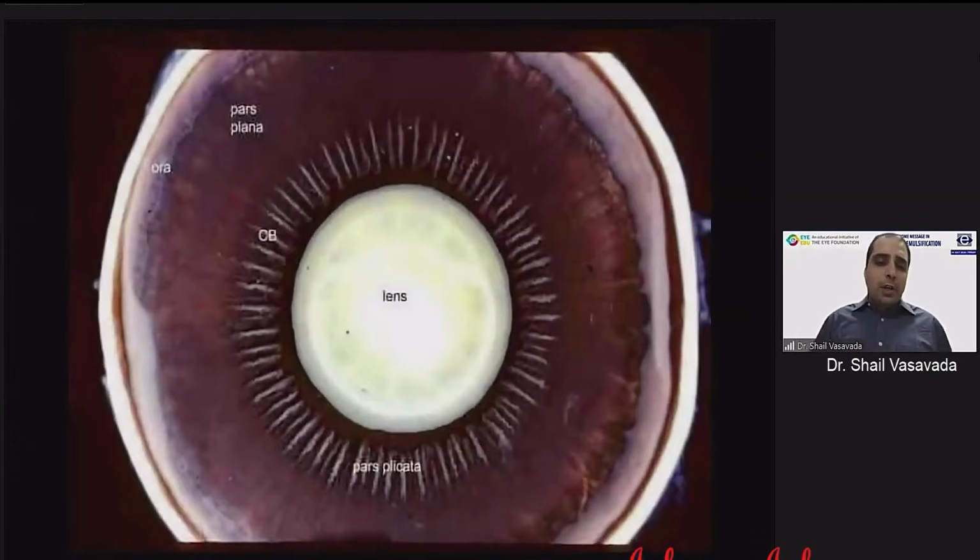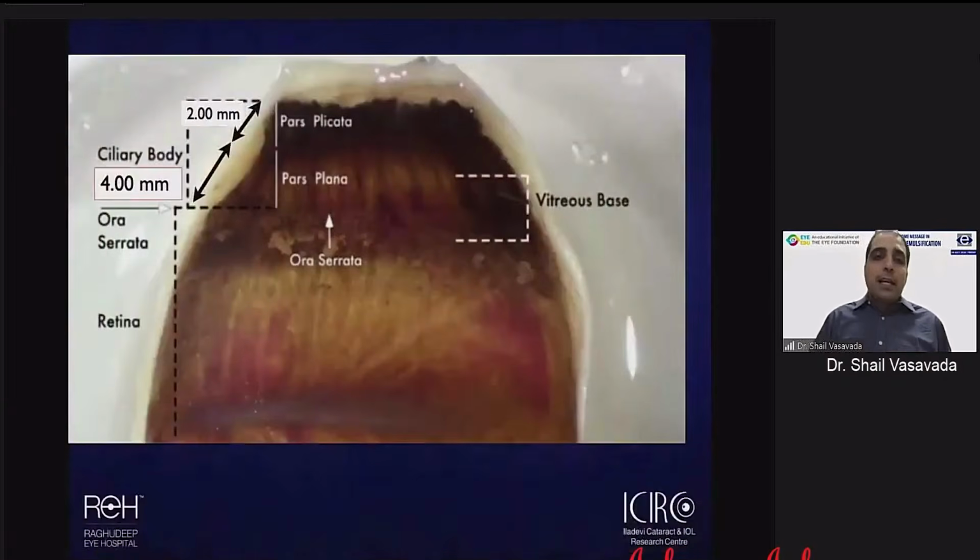So it's important to understand some anatomy that is required for a cataract surgeon. Apart from the lens, the ciliary processes and the zonules, beyond the ciliary body is the area through which we are going to be approaching for a pars plana vitrectomy. If we look at the actual dimensions, it's somewhere beyond 2.5 millimeters up to 4 millimeters. It is not defined in each and every eye to be exactly at 3.5 millimeters.